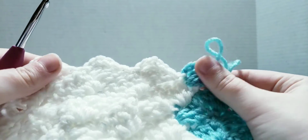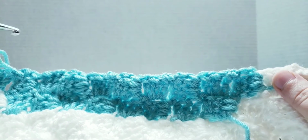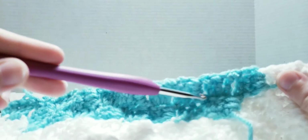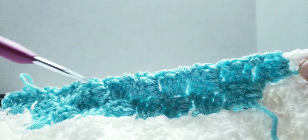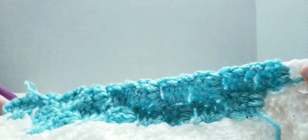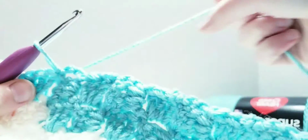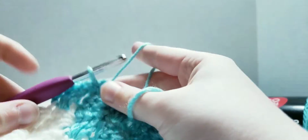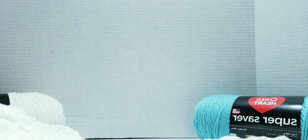We are almost done, guys. But if you look at our clue here, you can see that it's rounded off and come back up, so it's evened out. I think it's a little too soon to tell what it is, but you can put your guesses in the comment section. I'd be happy to hear them, but I don't think that y'all are going to be able to figure it out just yet. I think that it'll take another clue or two. Let's go ahead and go to the next row, and we'll meet back up.